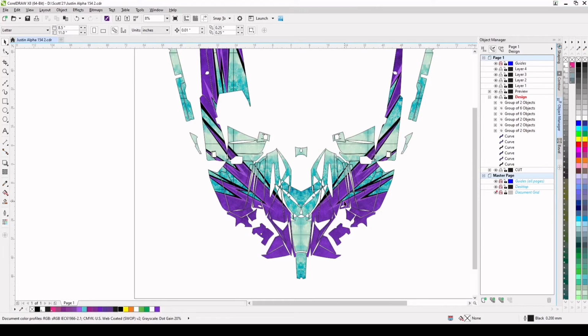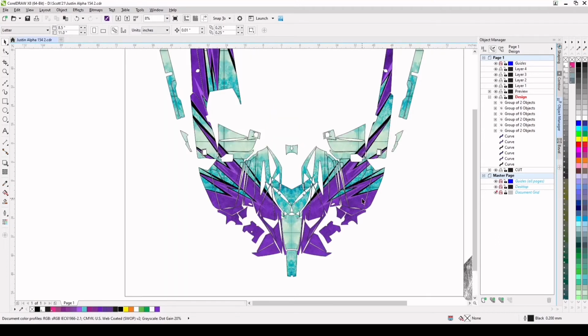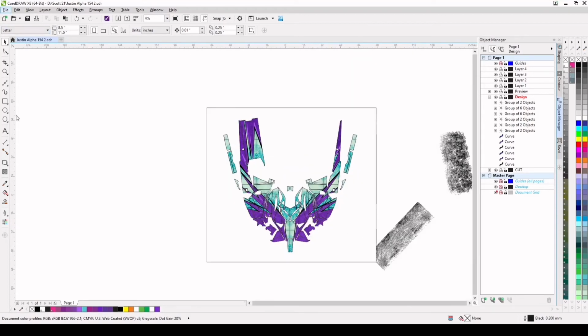So now we don't have any images, we don't have any logos. Normally a customer will want, let's just say, for example, if they got Fox riding gear, they'll want to put the Fox logo there, or this particular snowmobile's an Alpha. I didn't use the Alpha logo on it. I made my own Alpha logo with just an aggressive looking font that I had here. I'm probably going to end up doing that right now, I think.